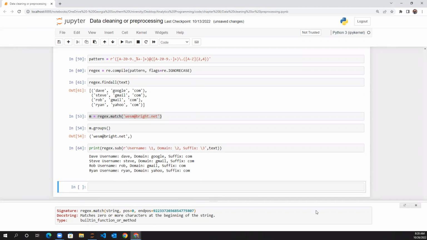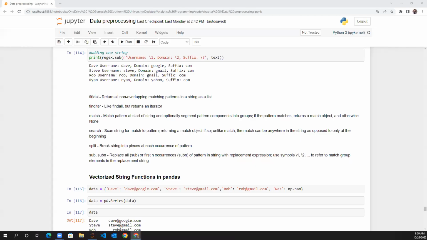Okay, so let's see what are the other available methods. So we have seen find all. Find all will return all non-overlapping matching patterns in a string as a list. Finditer, like find all, returns an iterator. Match pattern at start of the string, and optionally segment a pattern into component groups. If the pattern matches, then it will return a match object. Otherwise, it will return none. Search scans the string for a match to the pattern and returns a match object.